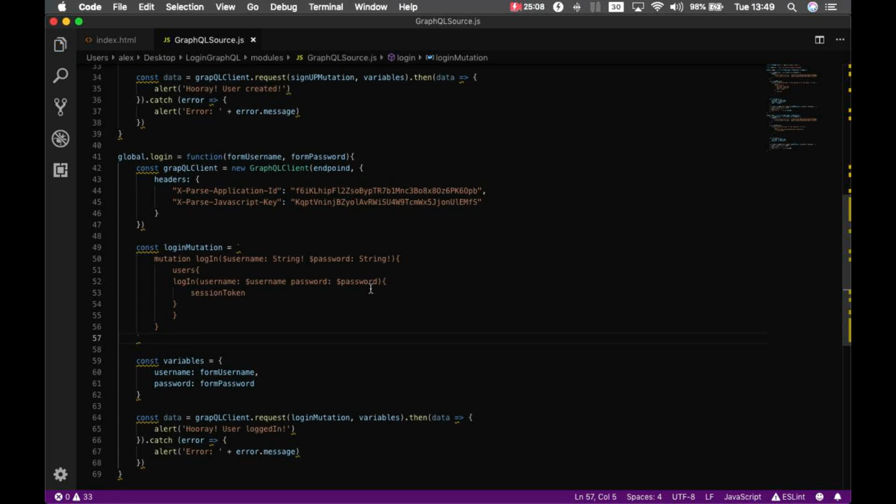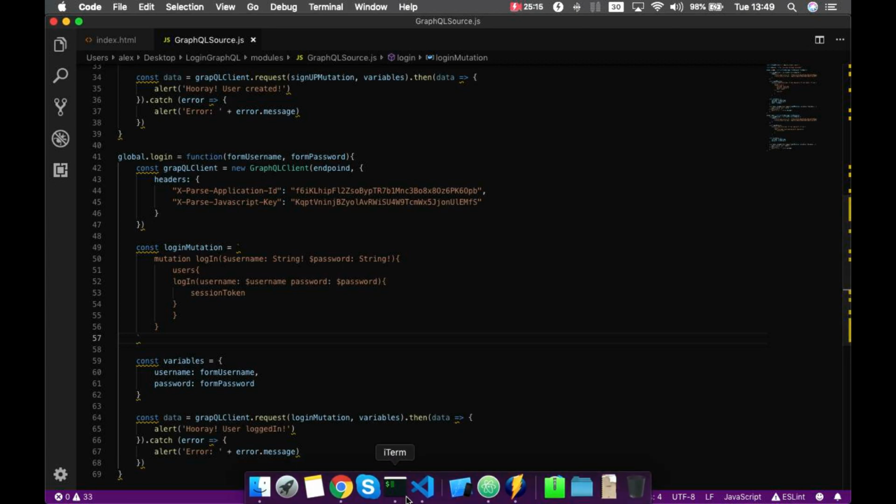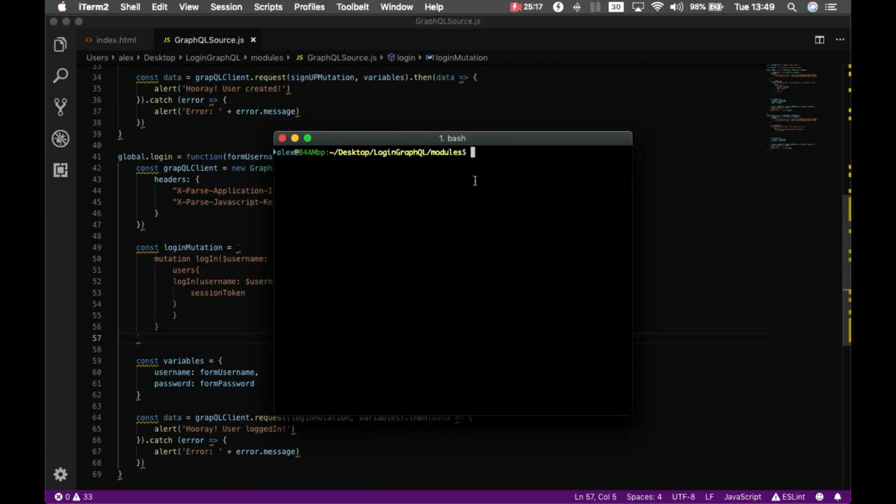Now we must change this code to be front-end compatible, and for that we are going to use Browserify. So here inside the modules we have our GraphQL source JS file, and the way we transform that is we type browserify graphql-source.js and -o as output, graphql.js.